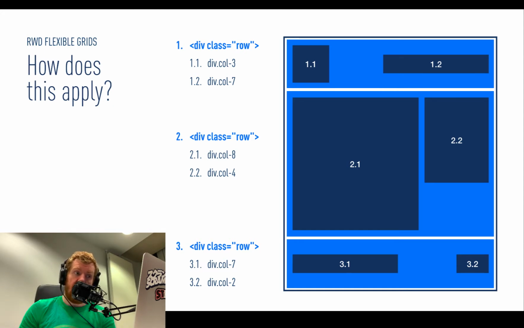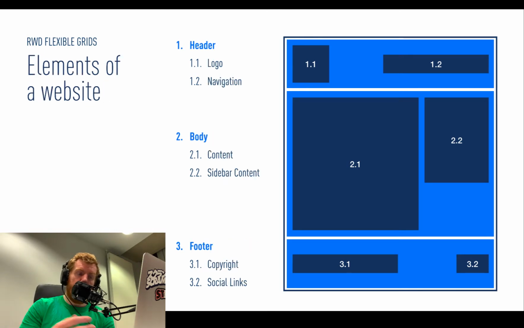Then inside that we might have a col3 and a col7, and then in the content we've got another row which is a col8 and a col4, and then finally in the footer we've got a col7 and a col2. So you can see how the entire website breaks down to columns and rows and divs and things like that. And it makes it much easier to understand, I think, using a flexible grid.